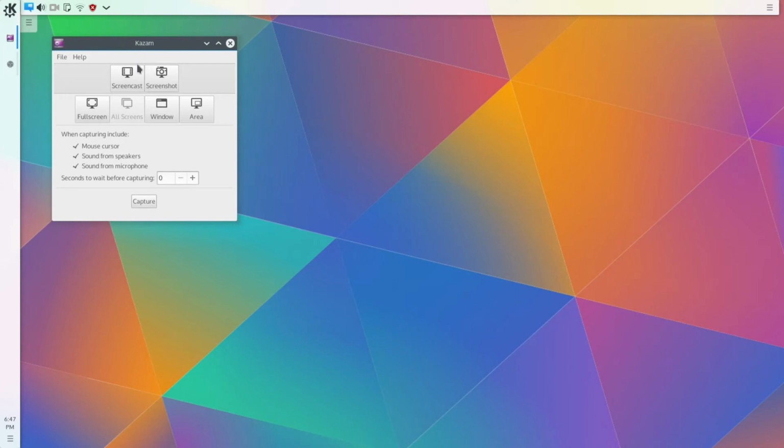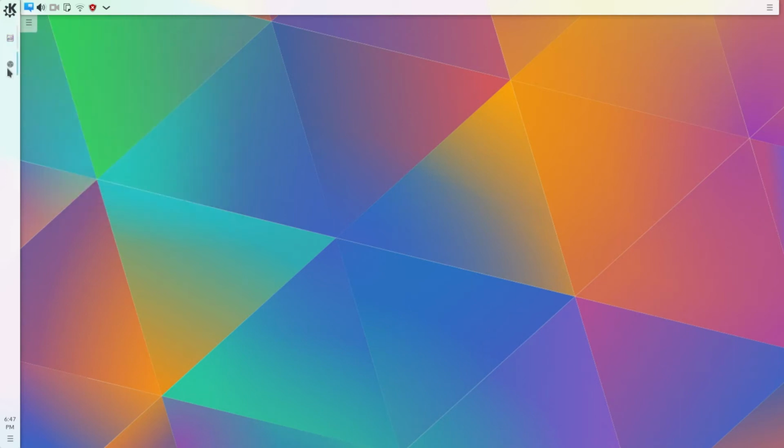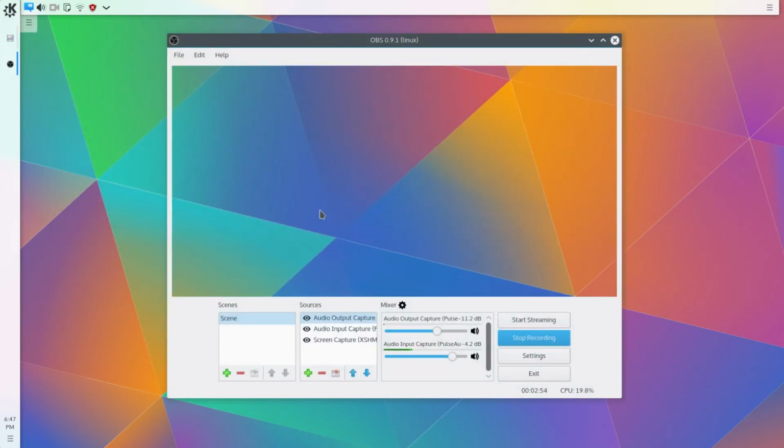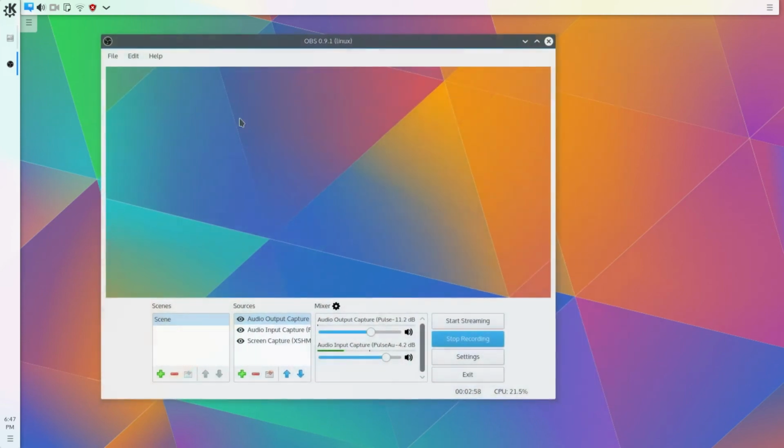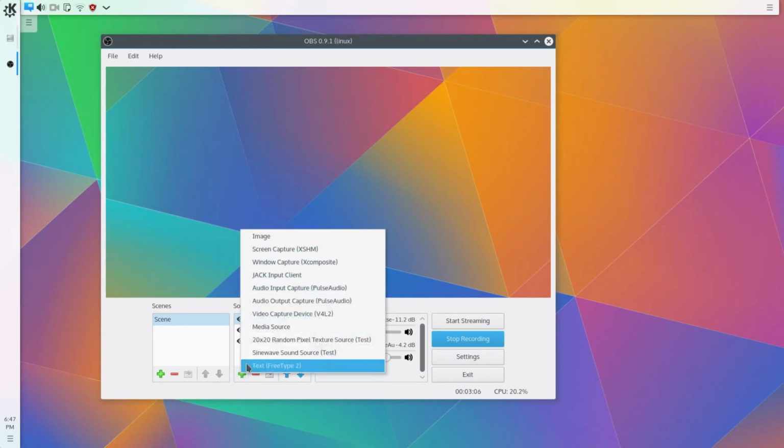I'm actually recording this whole video though in OBS. This actually works very well. It does give you a lot of options. It gives you options as far as input and output capture. You can use a video camera with it if you want, like a webcam or anything like that. Can have it put an image on one side of the screen.